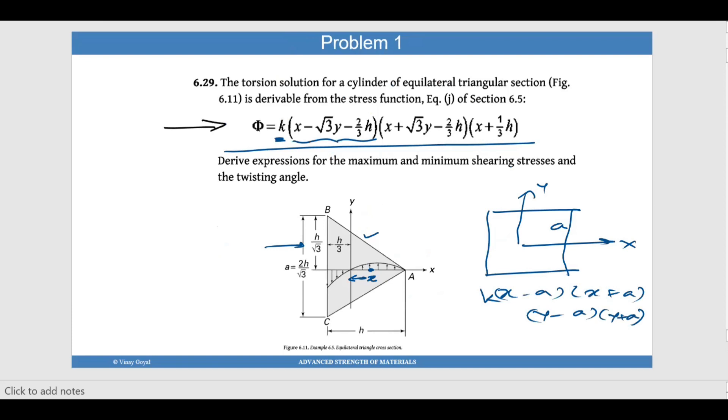So let's see what the limits are. So the limit of x is simple, right? That's minus h by three to two h by three. So you know. So how do you find the limit of y? So limit of y you get by this vertical line here. And this is an equilateral triangle, right? So this angle is 60 degree, this angle is 30 degree, half of it. So we know that this is two h by three, and this is x. So this part, if you look at the small triangle there, this is two h by three minus x and that is 30 degrees. So this side is this into tan of 30 degrees, which is one by root three. So the limits of y go from minus to plus one by root three, two h by three minus x.